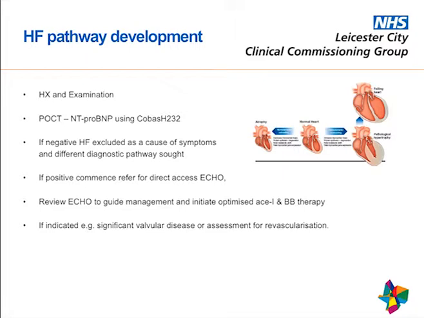In the pathway, if they have a positive BNP, then we have the direct access echo. They go and get the echo done within 2 weeks. And as part of the training, you must have noted it's a full session on interpretation of echo. Lots of GPs do send the patient for an echo, but when the result comes back, it doesn't make any sense because we are not cardiologists. So a good training skill to interpret that result is important. What it essentially teaches is these are common findings. These are some of the abnormal findings when you've got to send that patient to the cardiologist for further treatment. So that is the aim behind it.